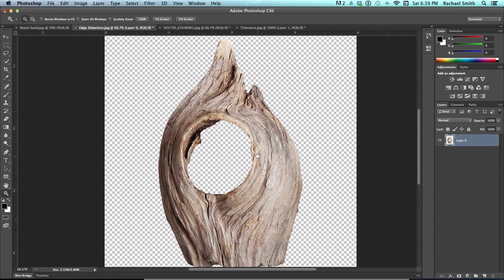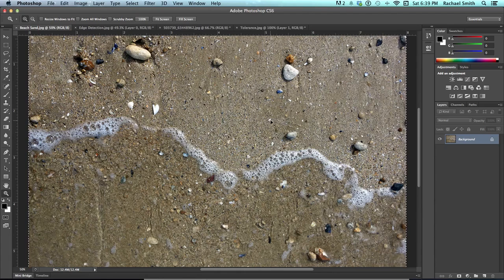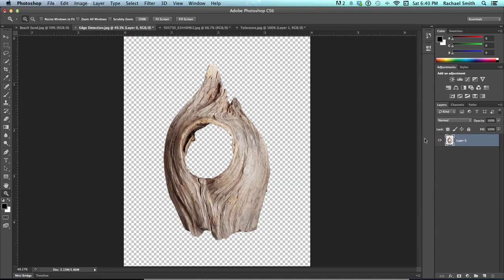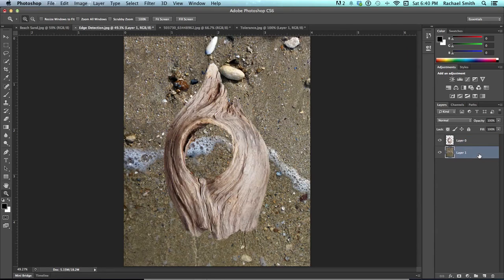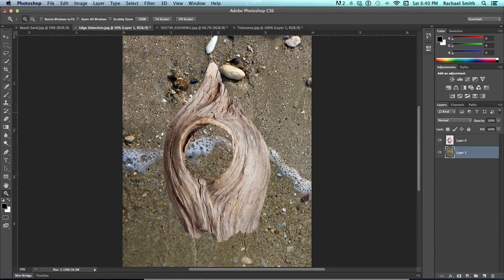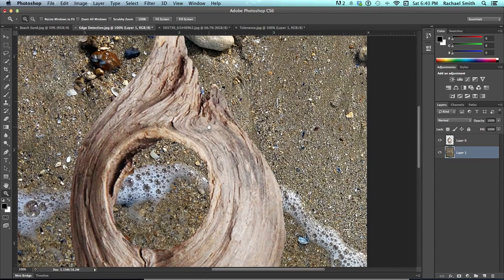Alrighty, but we're not quite done because usually when we extract an image, it's to put it over something else. So I have a picture here of beach sand. I'm going to select everything by Command A and then Command C to copy and move back to my other file and paste, Command V. And this will add the layer above whatever layer was currently active, and I need to drag it below that driftwood. Right now the driftwood looks like it's floating on top of this. It doesn't quite look like it's part of this image, and the reason for that is, if we look at the color, this driftwood almost has a bit of a red tinge to it, where the rest of this has kind of a yellow tinge.